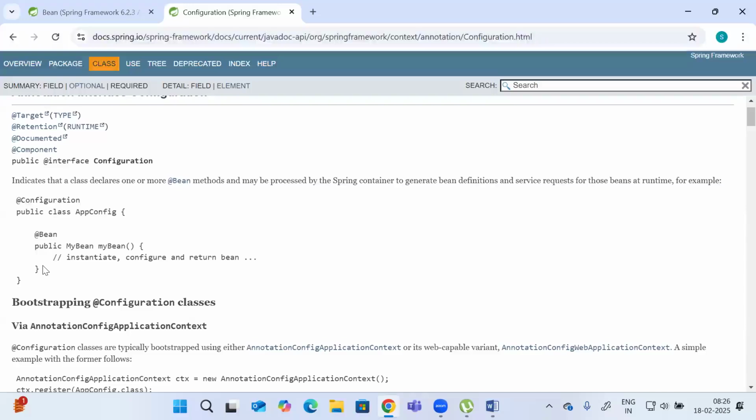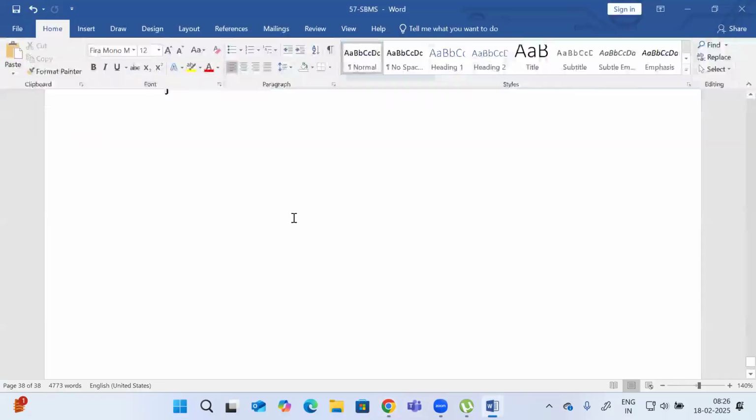Now come to the point here. You got information related to two annotations at a time. The first annotation is @Configuration, and the next annotation is @Bean. @Configuration is a class level annotation.